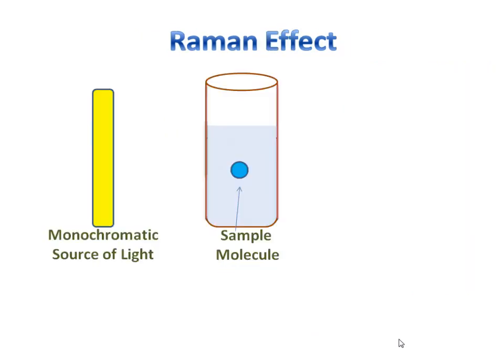Let a sample be exposed to monochromatic light in the visible region. The sample absorbs light and most of the light gets transmitted through the sample. However, a very small part of the light is scattered by the sample in all possible directions. One can also observe this scattering at right angle to the incident beam. The incident light has a particular frequency.